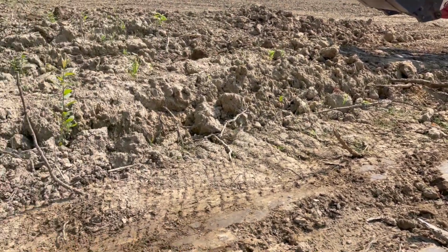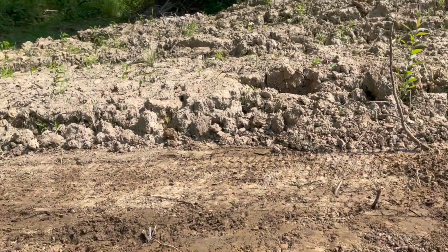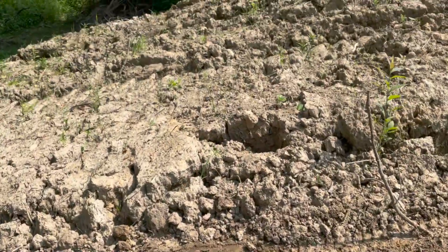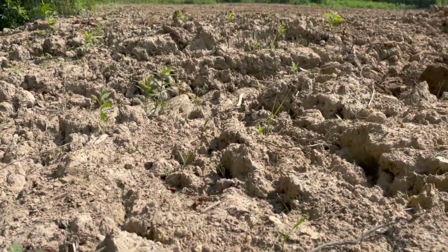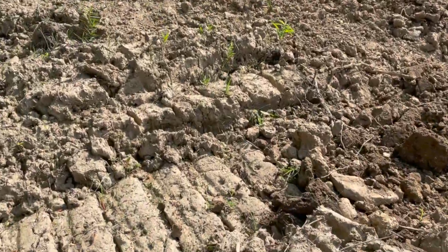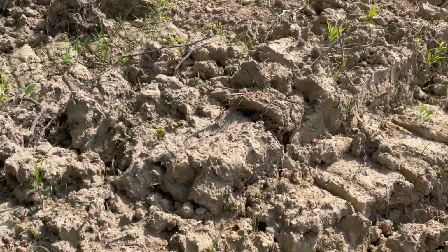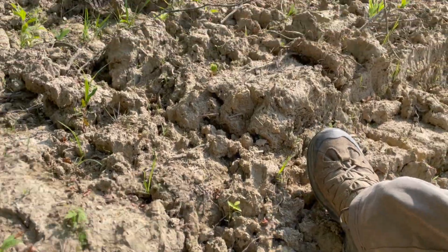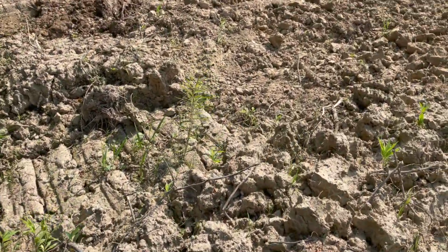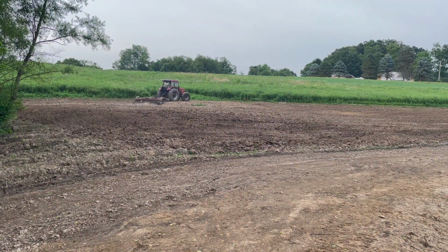I parked my tractor here for reference. Some of these track marks from the bulldozer, I kind of graded that out with my bucket, but this next one here, it's probably 2 feet deep actually. Very rough. That one's less than a foot. This one's about 2 feet deep, about two boot lengths tall. So very rough. The disc is doing a great job here.